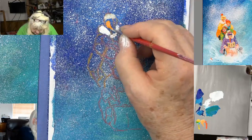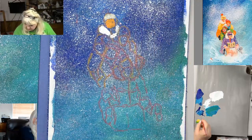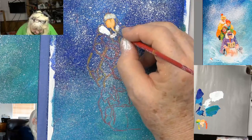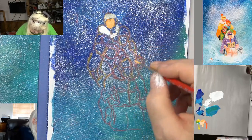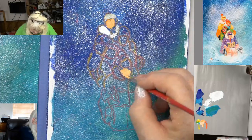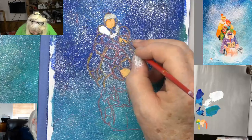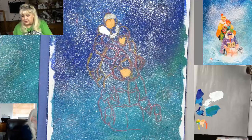Really cheap. All right, here's a little bit of cad red medium and yellow and white. Let's put a little more white in that. Just lighten that up. Okay. I think if I do the faces first, that might help me figure out who's where. I'm kind of lost here, looking at all this pattern. It's like a puzzle, going, this looks like a face. I wonder if that's a face. There's a face. It's four faces. Can't be that hard. Let me get a little magenta. I don't want everybody to look like they've got jaundice.